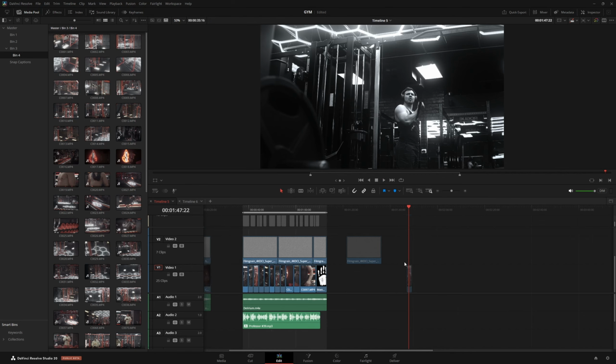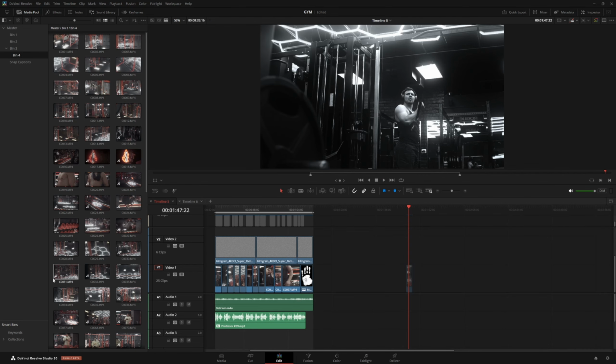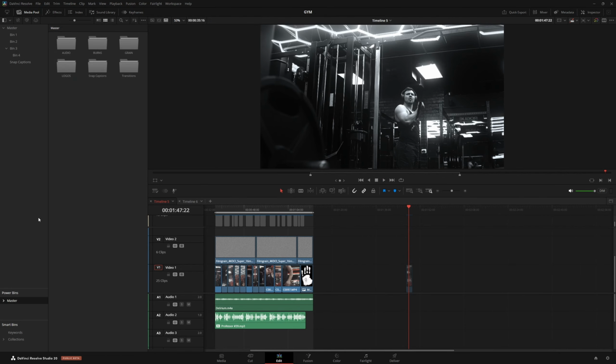Cool. Now the last thing you're going to want to do is, I have in my power bins, yeah, there we go. In my power bins, I have grain. And these plates were from some dude on the internet who happened to just have these plates laying around. He made them himself and I downloaded them a long time ago, early into my career. And I don't even remember where to get them. But basically, if you want something similar to this, you would look up film grain plates free on the internet and see if there's anybody that offers them. There's one trustworthy source that I know about called Gorilla Grain, and I'm not sure if it's still around, but if I do find it, I'll put a link in the description as well.